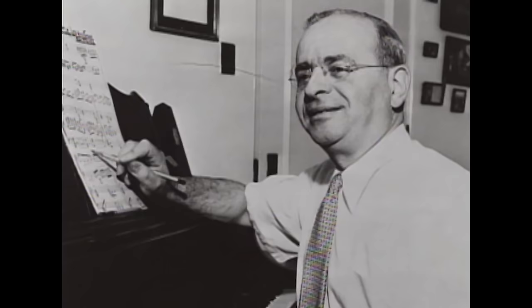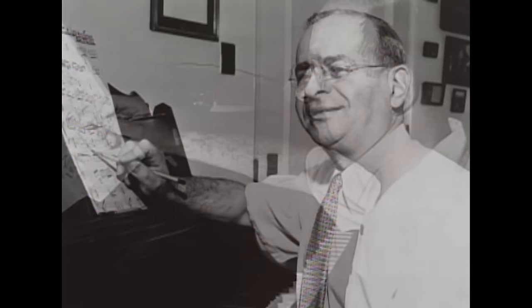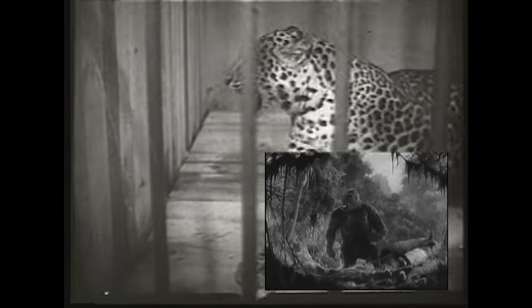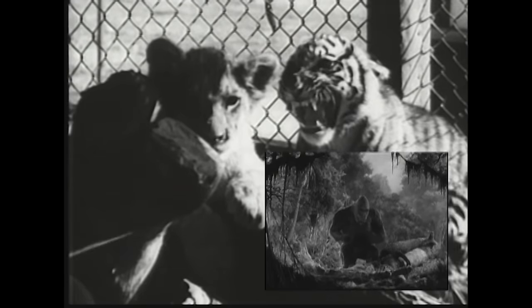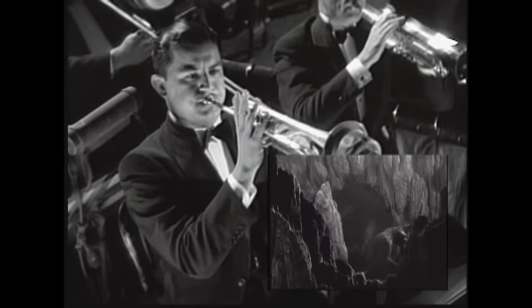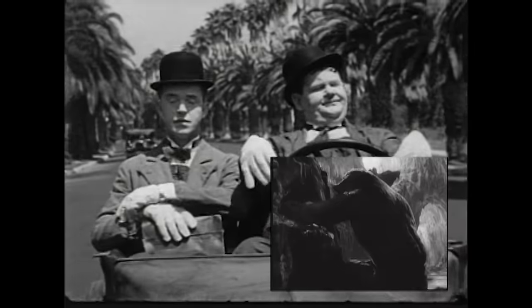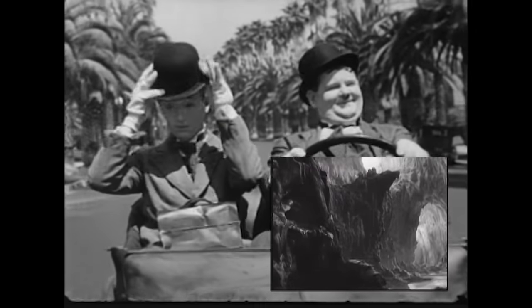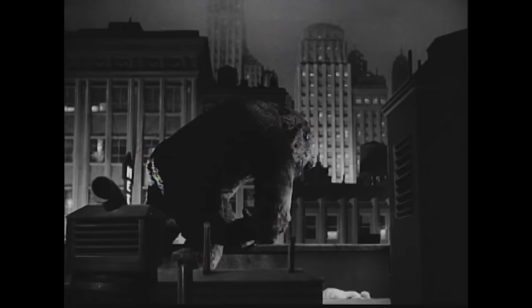And let's not forget the sound design, which is equally one of the most important parts that make a movie. You have Kong roaring, which was a combination of different animal growls. You have a fully orchestrated musical score, and it's all blended together so well. And don't forget, this is a time when sound movies were still in their infancy. I can't think of anything that even comes close to being this groundbreaking.